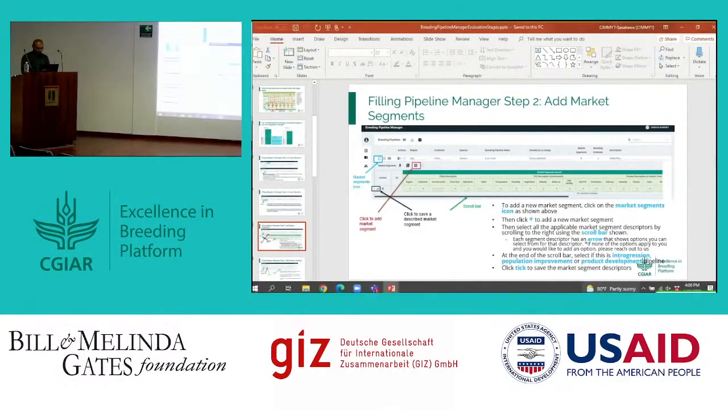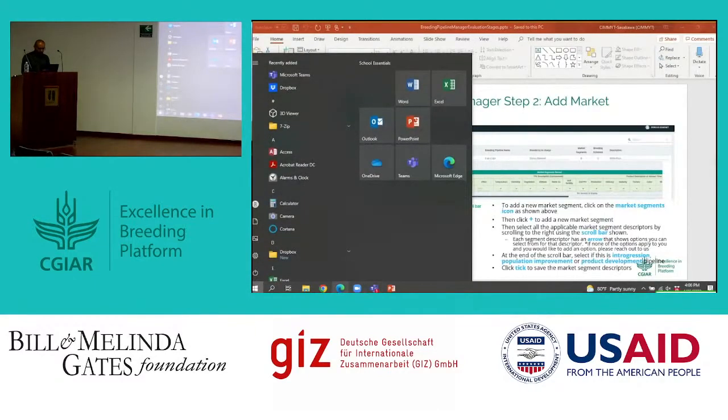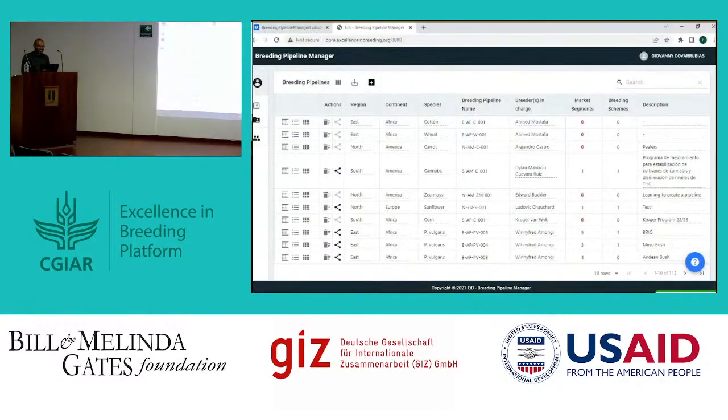So if you click on this one, you will have a screen that allows you to decide, okay, this is the breeding pipeline that I'm going to work on. And one of the big advantages is that even though you might be the one creating a breeding pipeline, when you click on this plus symbol, you can actually share it with all your team members, right?